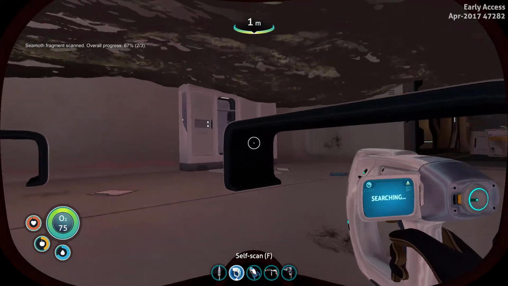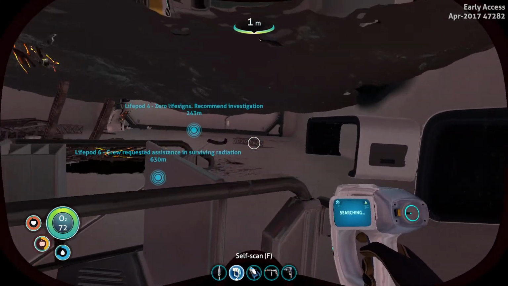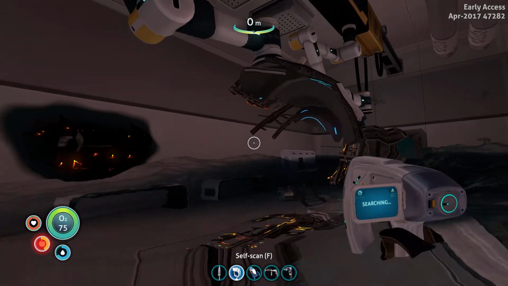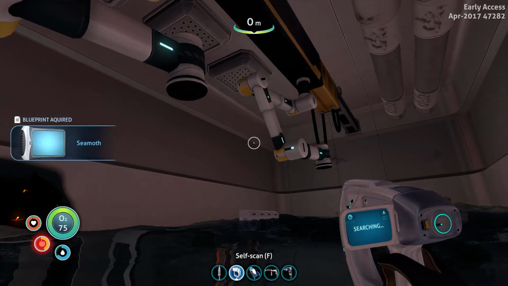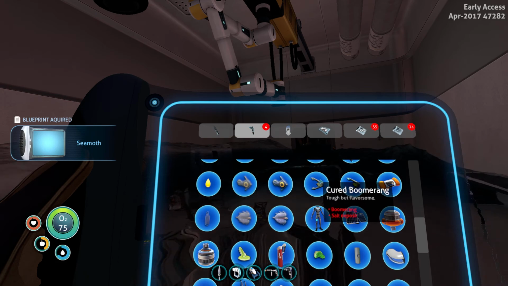Oh, snap. 2 of 3. Then we get one more of those, because if we could make that. I don't really know anything about it. Oh, it's right there. Is this 3 of 3? It is. New blueprint acquired.